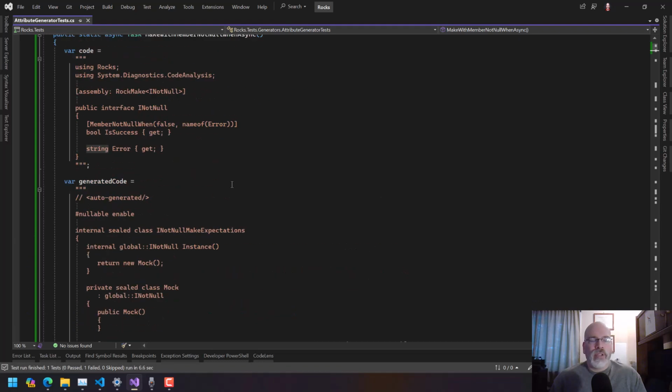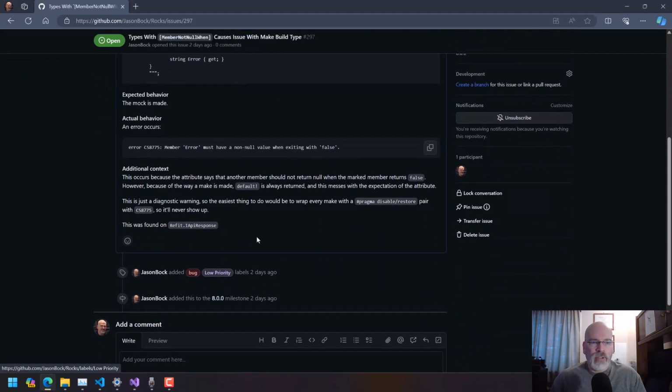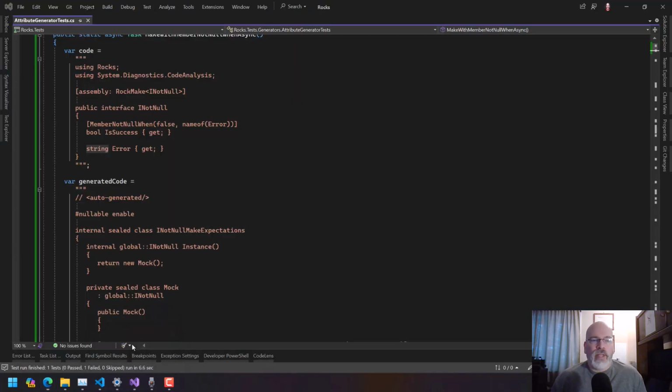So what I'm going to do, if I look at my notes for here, I think I got this down, is just put a pragma disable and restore around just the Make. And just put this code there right now. And then if I need more, I can add more of them as I need to. But for right now, I'll just put one there and make it simple. I thought, oh my God, am I going to have to do something where I don't return null here? It's like, no, it's just a warning, just ignore it. For Make, we don't care.